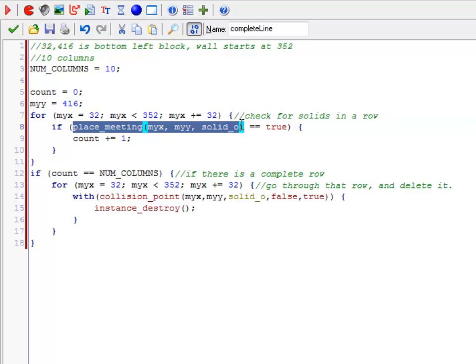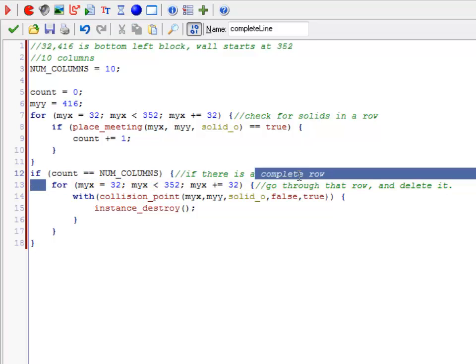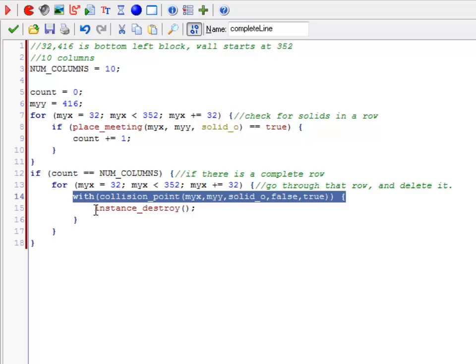Ooh, we may not be able to use place meeting. Let's check this and see if that works, because I think this is in the controller, which doesn't have a sprite. Oh well, we'll see. Anyway, if there is exactly that number, so 10, we've walked across and there's that many solids, we're going to walk through that row. With each of those things, destroy it.